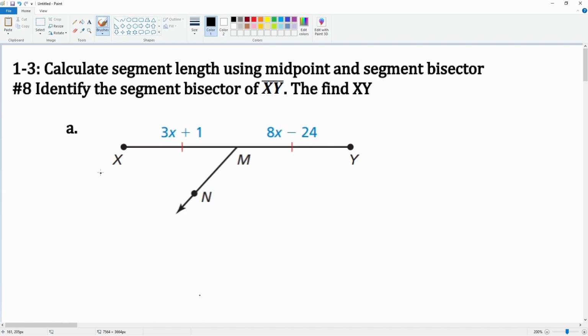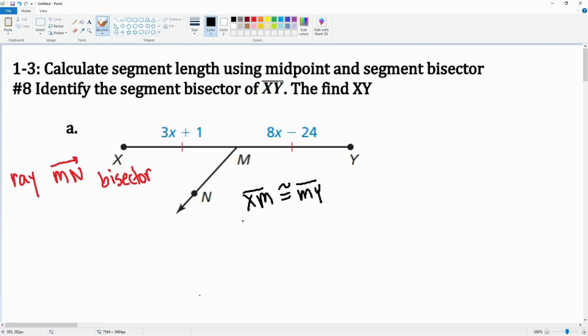So when they said segment bisector, that means this part, which is on the left, is congruent to this part. So what is splitting it is this here. This ray looks like it is splitting it. So we would say that ray MN, so let's draw the ray here, is the bisector, okay? Because that is what splits these two in half. It splits it in half such that XM is congruent to MY.